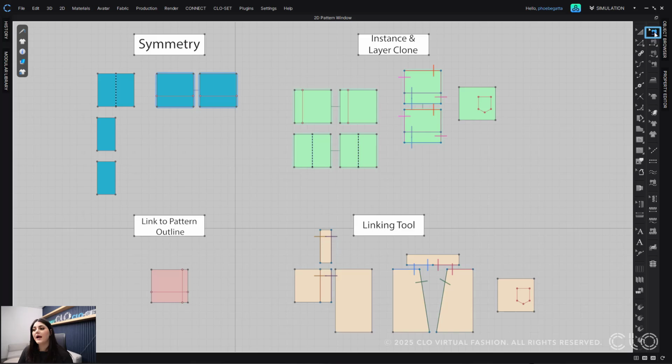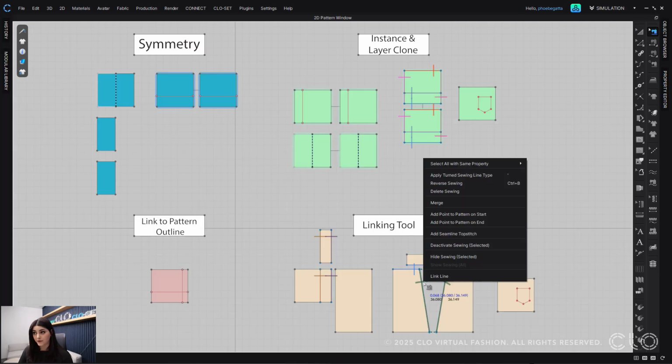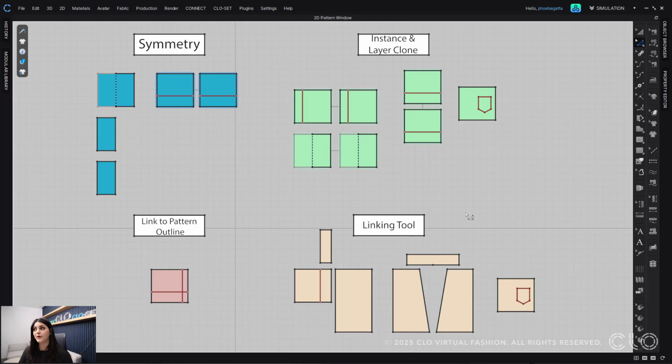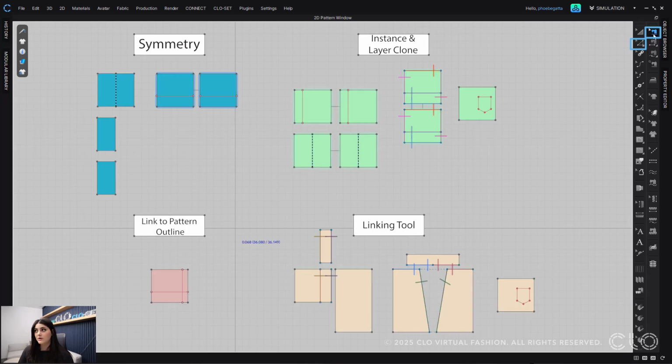If you go to your edit sewing tool, you can also select certain sewing lines, right click on those, and hit link line. So you can get access to the linking line tool from both your edit pattern tool right here and also your edit sewing tool right here.